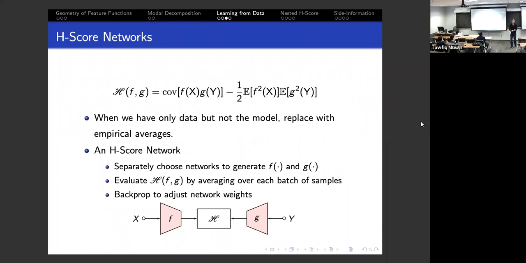We have code for this tool in the demo. So that's called an H-score network. You could argue that what we did was, it used to be X forward processing to give you Y. Now we take this Y part, turn it around, and feed it back, and then we train these two neural networks. This is sort of an equivalent statement.